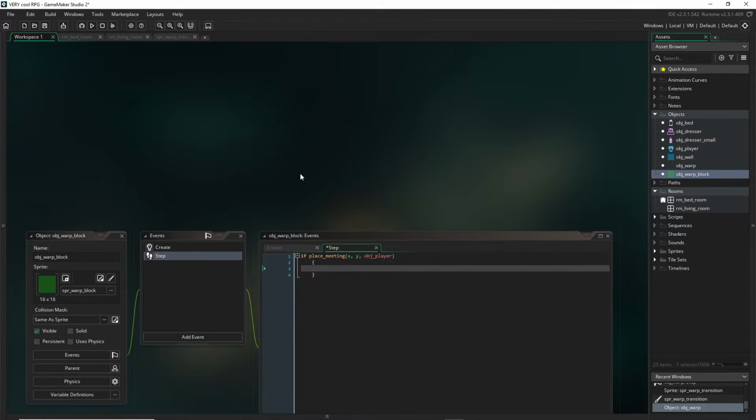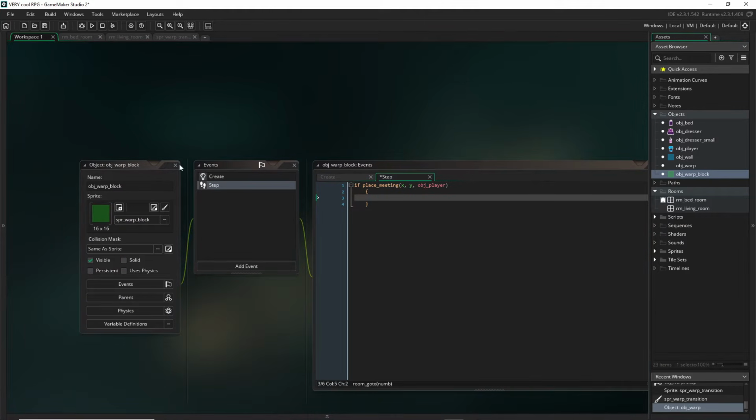The only thing left is it's not going to make itself, and that's where our warp block comes back into play. So we obviously want to make this object whenever we run into our warp block. So let's use the function instance_create_depth. So this will make sure that whenever we create this object, we will be setting it at an appropriate depth. That's very important for this transition because we want it to show up pretty much on top of everything. So this calls for an X position, a Y position, the depth, and the object to create.